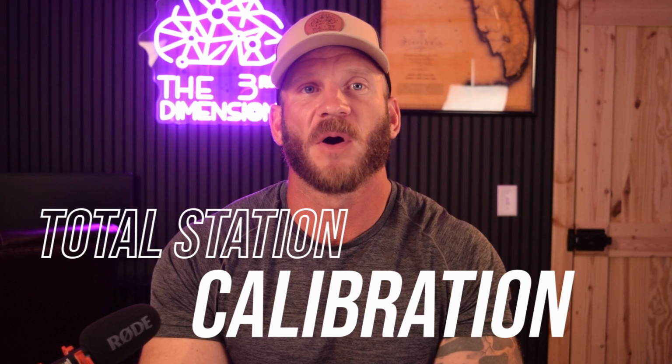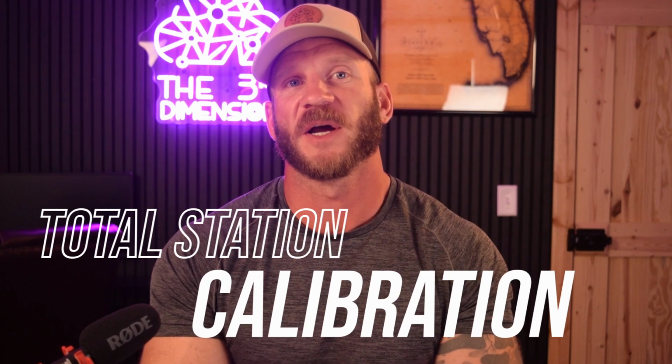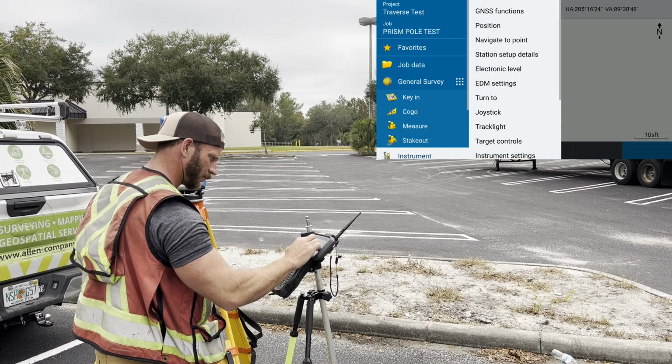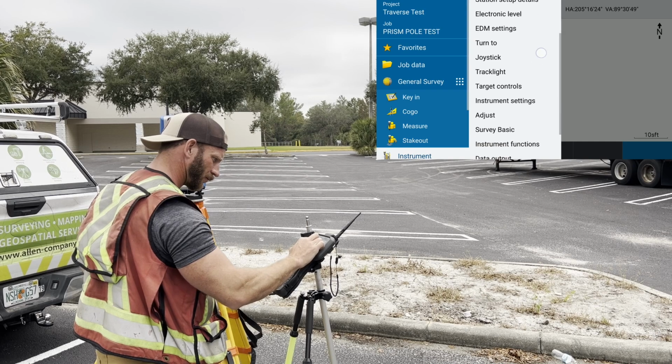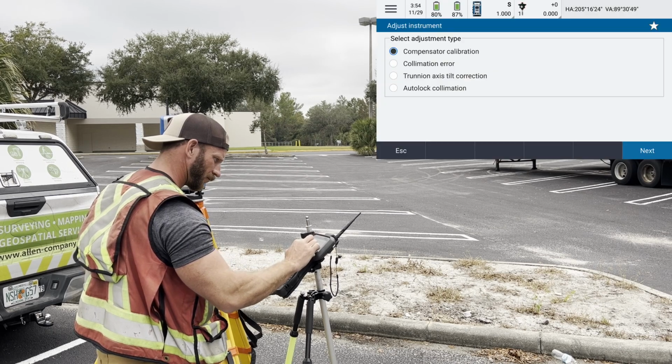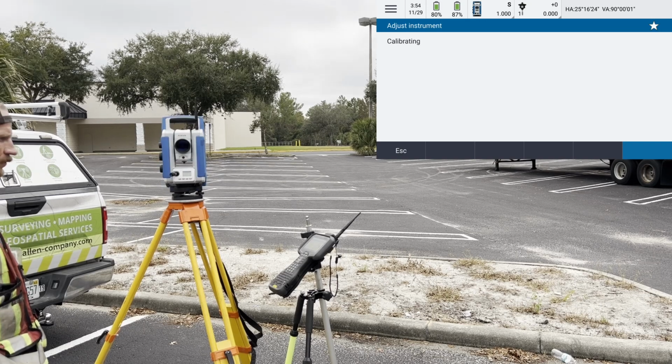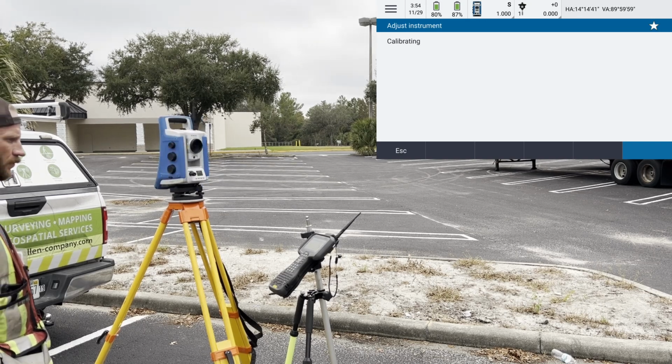Next, I set the instrument up on the tripod over the control point I'm going to start my traverse from and wait for it to acclimatize if necessary. In this case, it was not needed as all of our gear had been sitting in the vehicle for the past 2 hours that neither had AC or heat on. Once the instrument is leveled, the first calibration routine I'm running through is the compensator calibration to make sure the dual axis compensator of the instrument is calibrated properly.